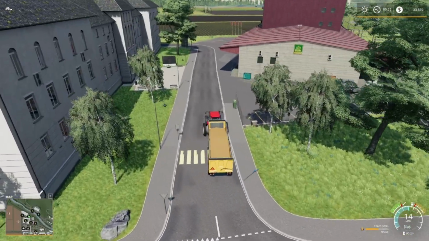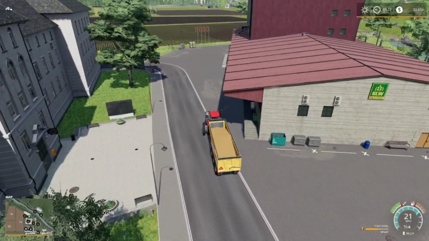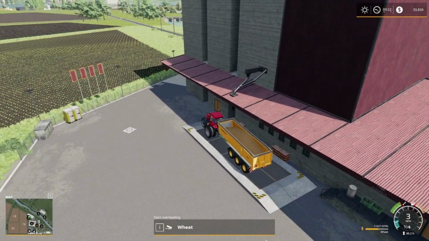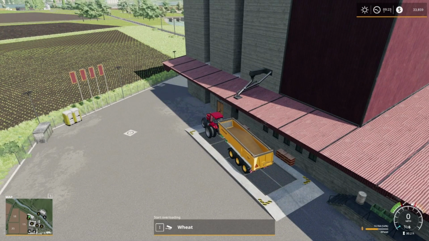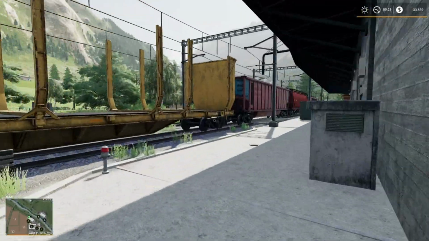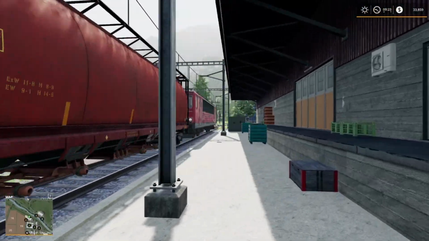Okay, guys, I think I figured it out. So it looks like I have to bring it over to a place like this, and I'm just going to dump a little bit in here real quick just to be safe. Just that much. And then you got to run around back, hop on the train. I'm just testing this because I haven't actually done it yet. You got to line up your big bucket with the spout.